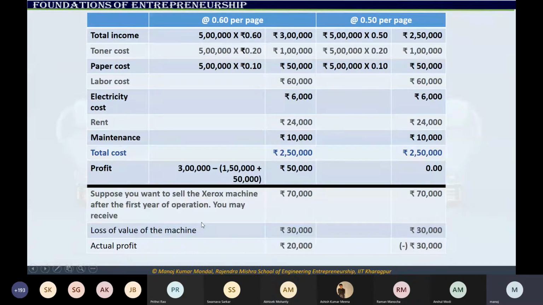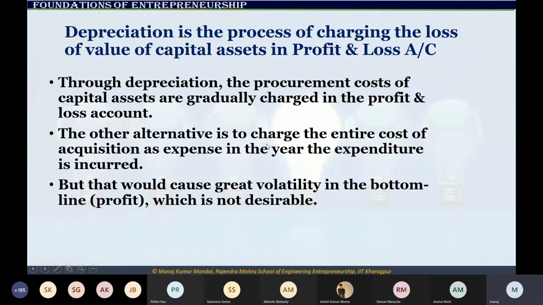Then if you allow, say, loss of value for the machine, it is 30,000 here, 30,000 there, and eventually a loss of 30,000, a profit. So you have to really take into account the depreciation for pricing, to understand at minimum at what price I can give the service for photocopying. Somebody who does not take into account the depreciation will think that even if I sell at 50 paisa a piece, I am actually not incurring any loss. So to attract customers, he or she might price at 50 paisa. Whereas the other person who knows that there is something called depreciation knows that if I price at 50 paisa, I shall actually incur a loss. So he will price it accordingly and rightly.